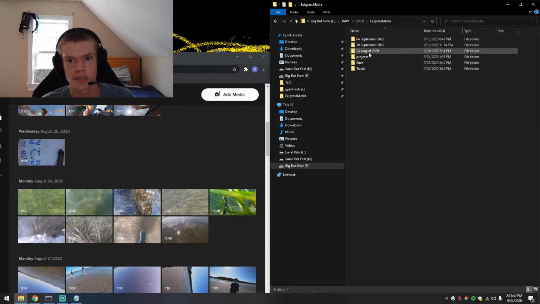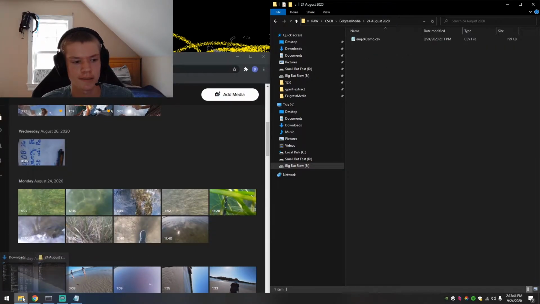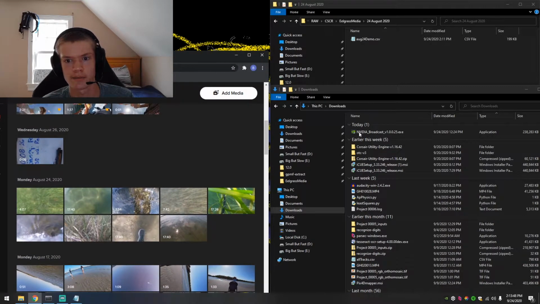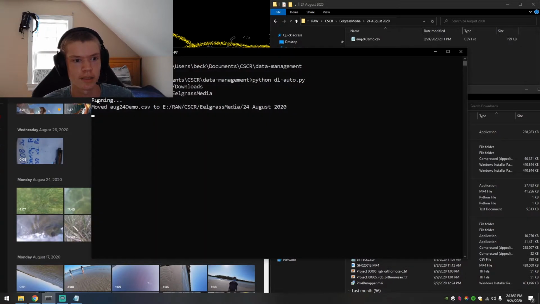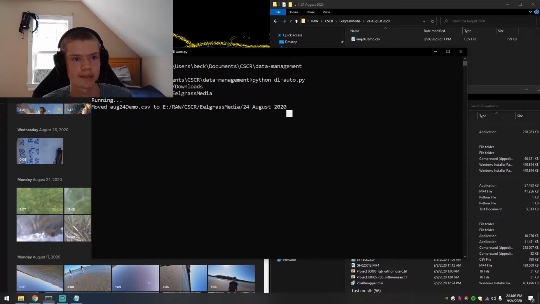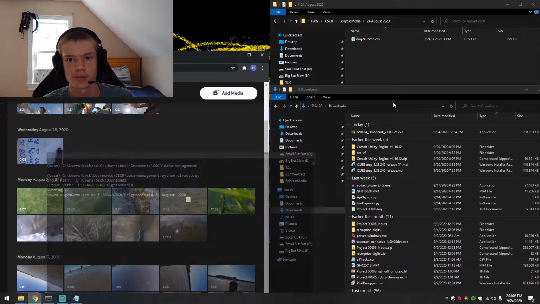But so you go to the date, and I'll show again. So that's there, downloads. So we have downloads, and we have the output folder, and we have this download automator still running, and it actually shows you that the CSV was moved to that. So that should pop up and tell us that the GoPro video is moved to.